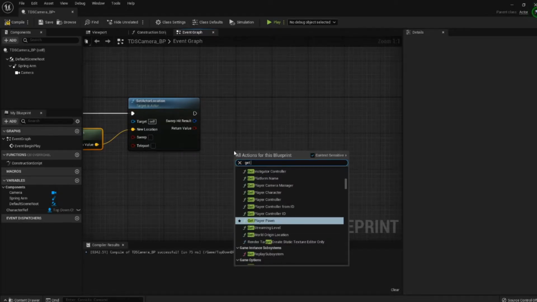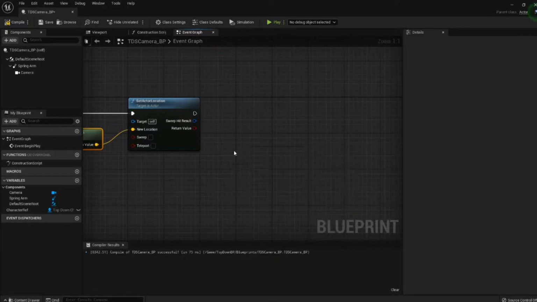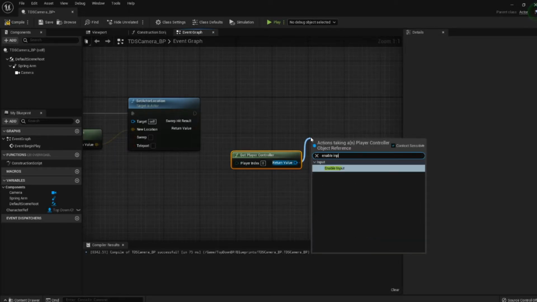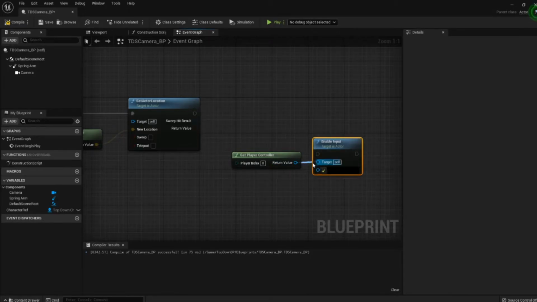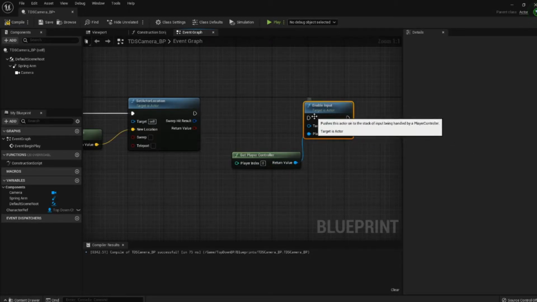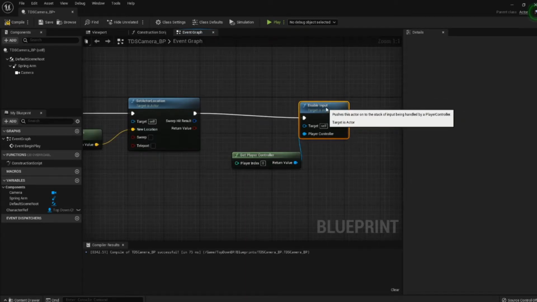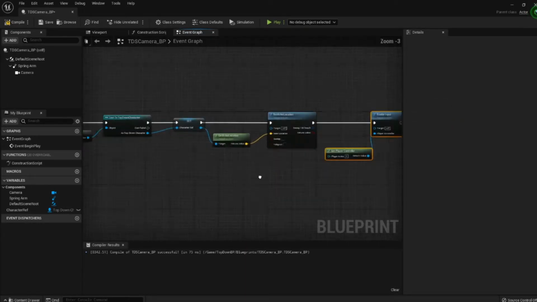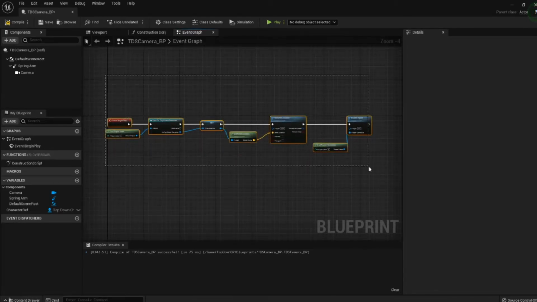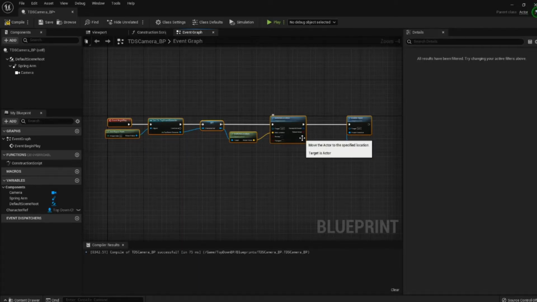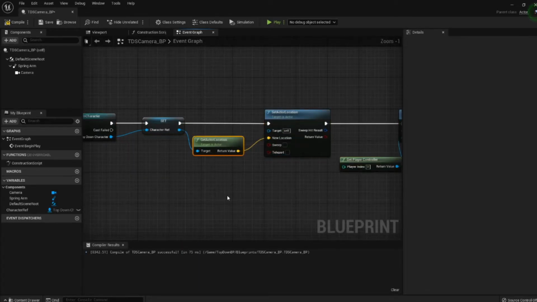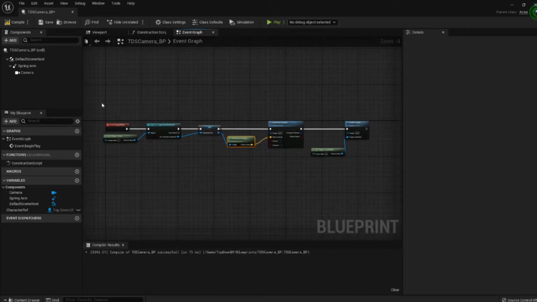Then I want to get the player controller and enable input. I'm actually going to hold control and move that down to the player controller slot instead. Okay. So this will basically set us up to where as soon as begin play happens for this camera, once it is spawned into the world, we are going to move the camera to the character's position.